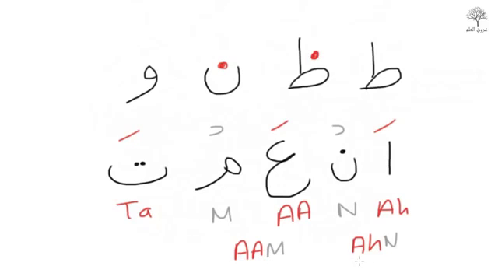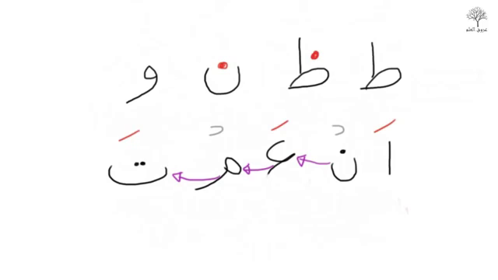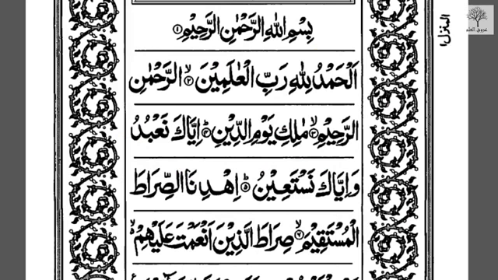So when you write them, remember, when you write them, the noon is going to join with ayn, so you cut off the tail of ayn. The meem is gonna join with the ta, so you merge it together. And you can have a go writing this as well at home. It should actually come out something like this. Okay, so that looks a bit different from the original letters because Arabic writing is different from English. We have to merge. So an'amta.